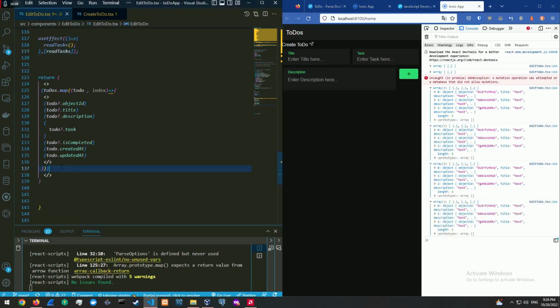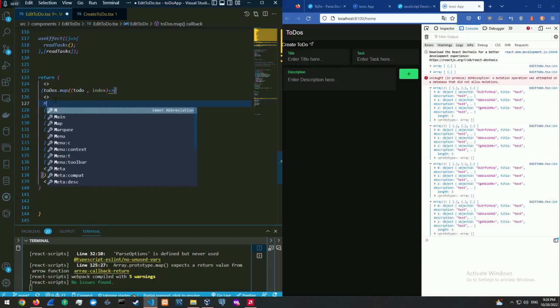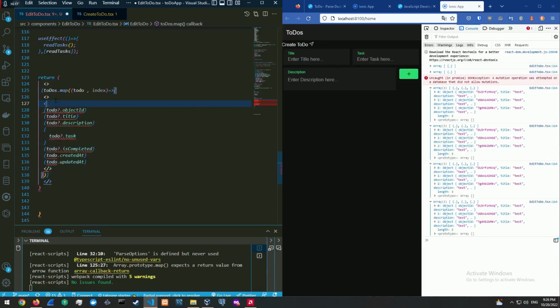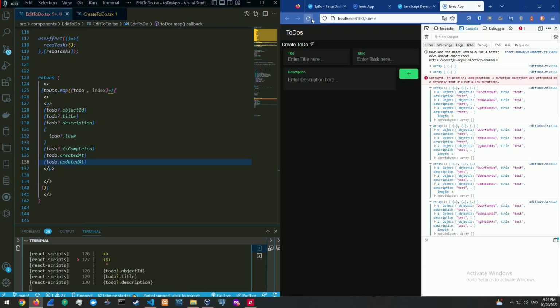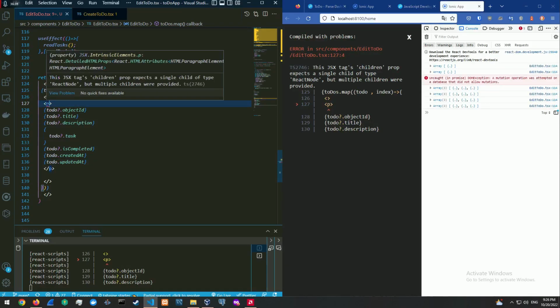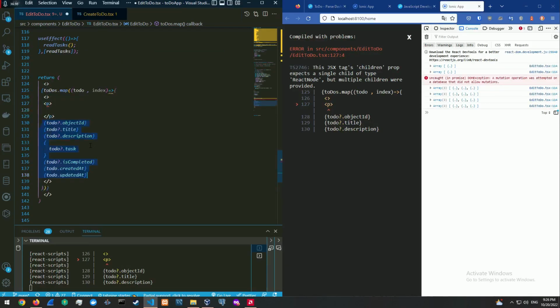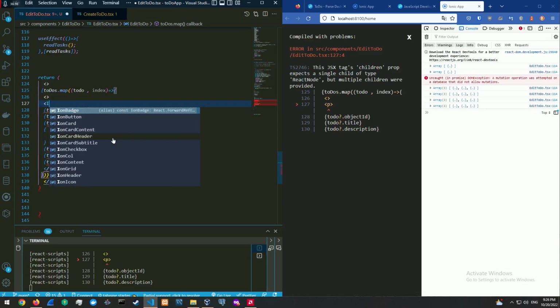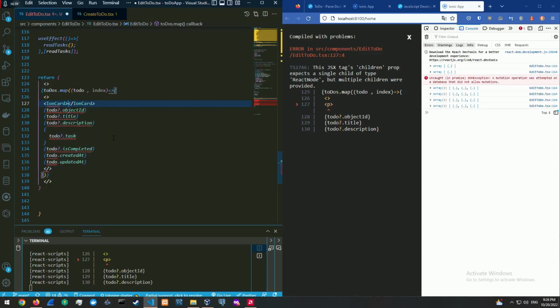But let me just check out why this is not displaying anything. All right, let's pass this as a P or something, for example. Maybe because literally the background is dark, we can't see the text right now. All right, so P. All right, let's actually return an Ion card for now, right?